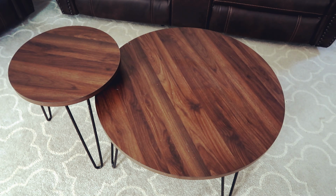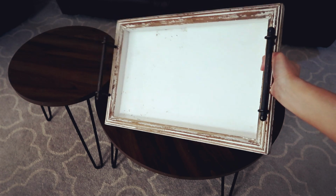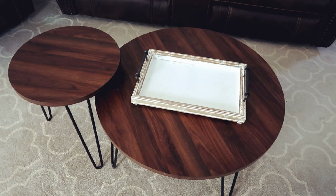So the first thing that I always do with my coffee table is a tray. This is the tray that I have on my coffee table right now, and this tray is from Hobby Lobby. I absolutely love using a tray on a coffee table because I think that it's really great for keeping all of your items together. It's also great for cleaning. You just pick your tray up, clean underneath it, and move on about your business. I really love having a tray on a coffee table because I think it really is the first step in decorating your coffee table, to be honest. So I always start with a tray.